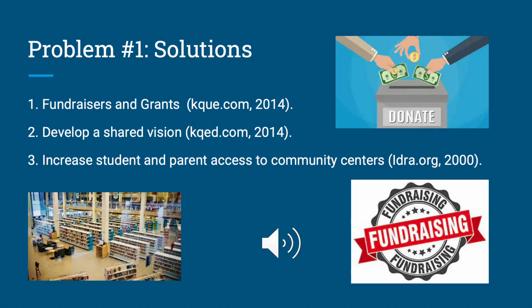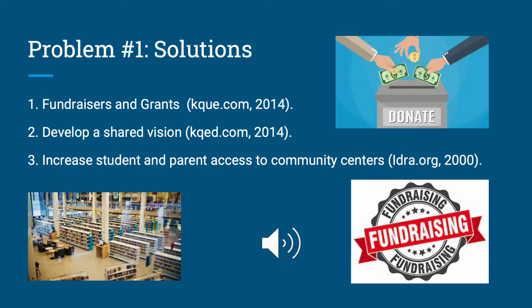So with possible solutions for the first problem, we have fundraisers and grants. This could definitely help some lower funding schools because this allows them the chance to get some money for technology. This is definitely one of the most popular things that happens, and even today, this is a very popular tactic that helps schools get appropriate technology. The only problem with this is it may work presently, but of course, technology is ever improving. It's always changing. So what works now may not necessarily work in 5 years, and you have the problem once again.